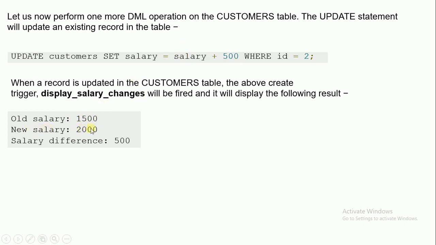So the new salary is 2000 and the salary difference is 500. After executing the update statement, the trigger is executed automatically and this is the output we obtain: old salary 1500, new salary 2000 and salary difference 500.